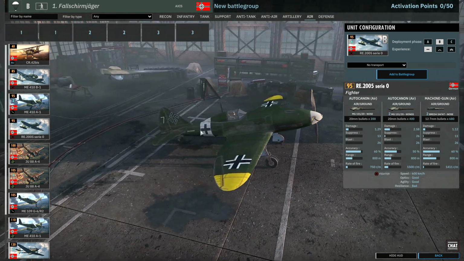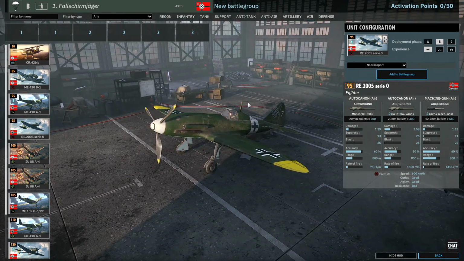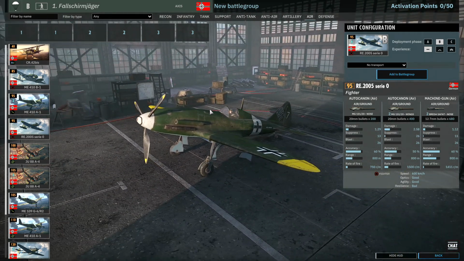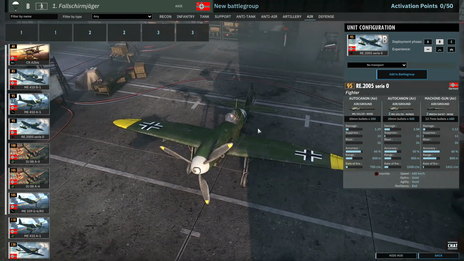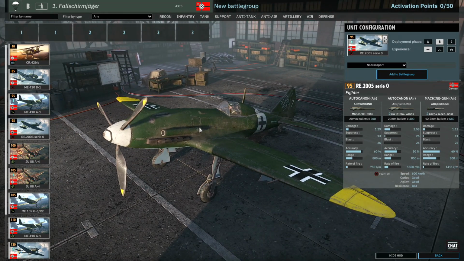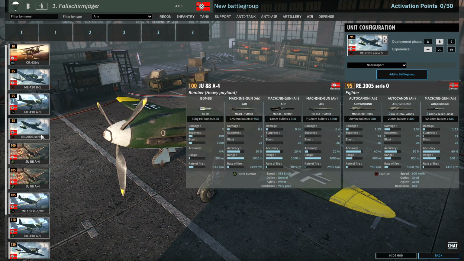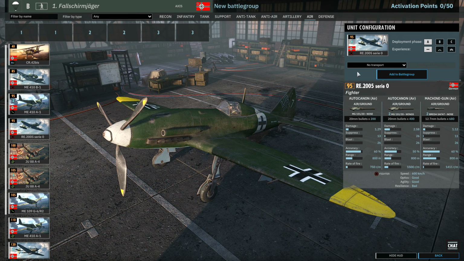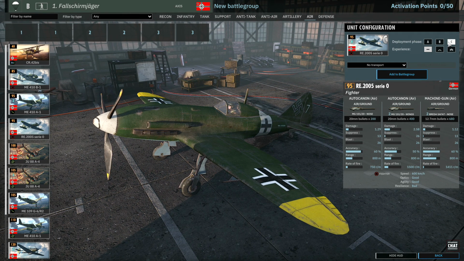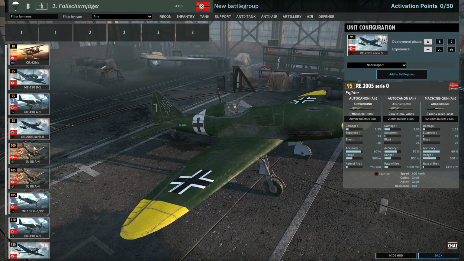There is the RE2005. This is very cool. I like that a lot. It has 120mm in the nose, 2 20mm in the wings, and then the 2 Spreader guns. 600km/h speed with good agility. That's pretty good. Yeah, 4 of them in phase A, 6 in B, and 8 in C. Honestly, these could dominate the skies in the early game for sure.